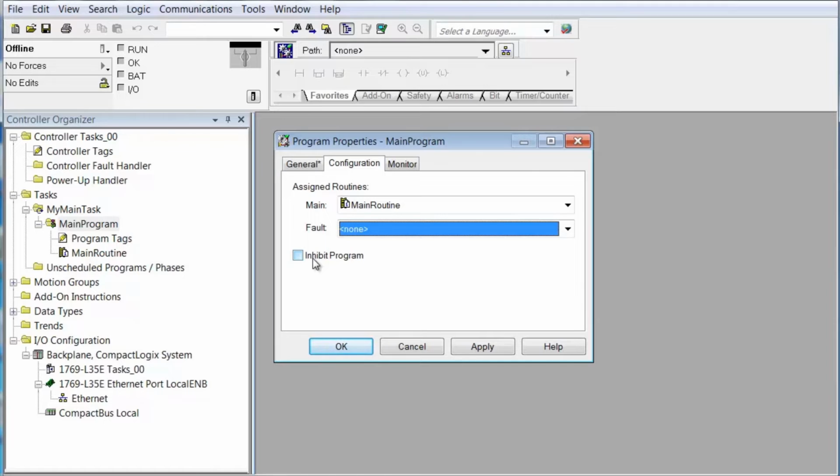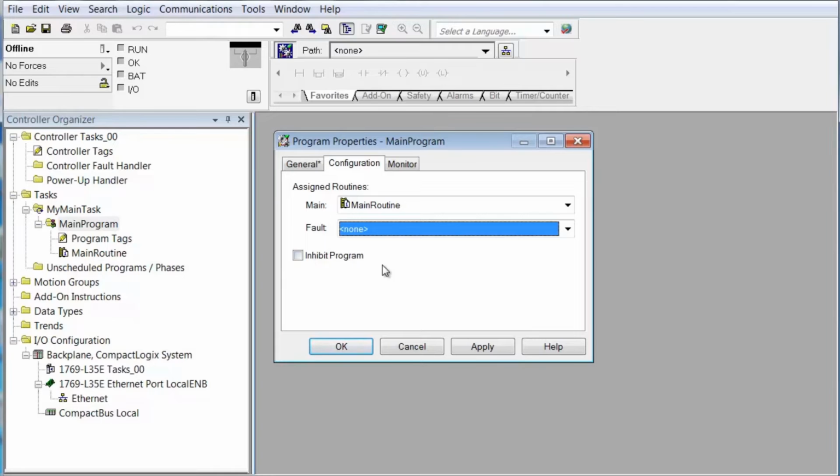You could actually write a program and then change your mind about the structure, make a copy of it, so you have two programs, they're identical, but then you edit one of them with a new structure. You go in, you make some modifications. You can inhibit one and only run the other. So you see some advantages for commissioning and troubleshooting here.